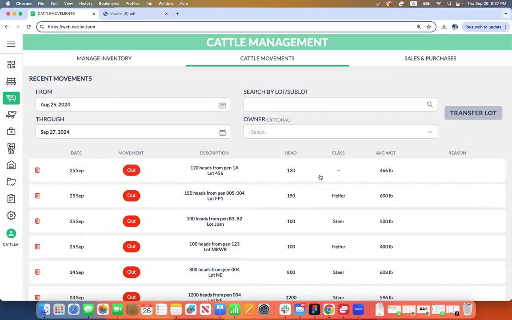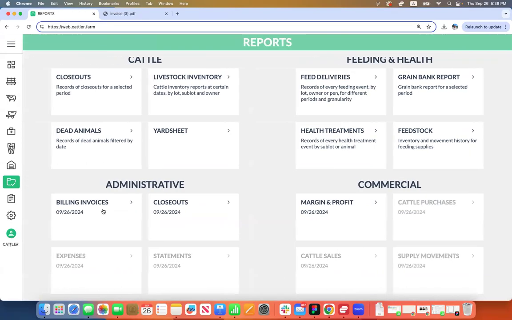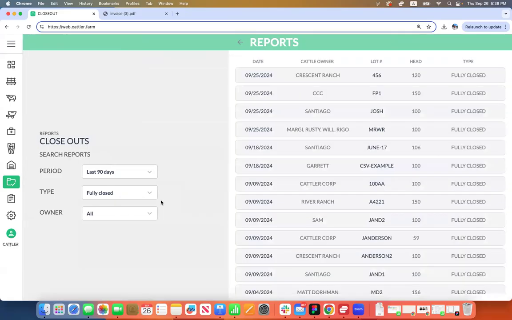Oh, okay. Probably what we need to do is, on this page on cattle movements where you can see the out movement, if you click here, perhaps we can give you a report and eventually let you download it. This would be the logical place. We never thought about maybe a cattle out report that can show those specifics as well. Guys, can you take note of this? Yeah, I'm on it. The closeout, you mean in the closeout report?